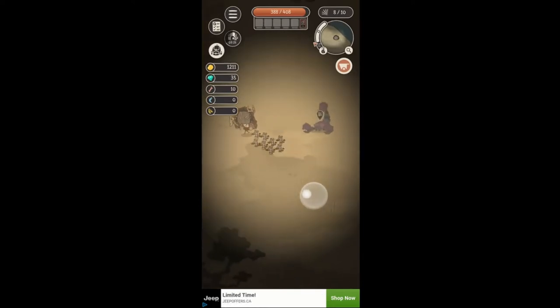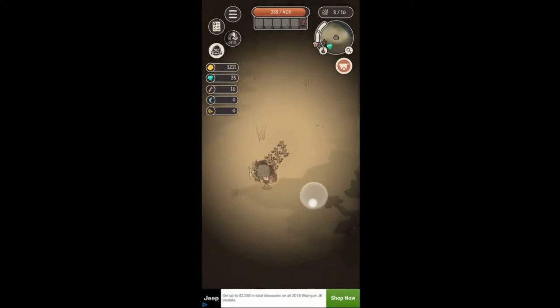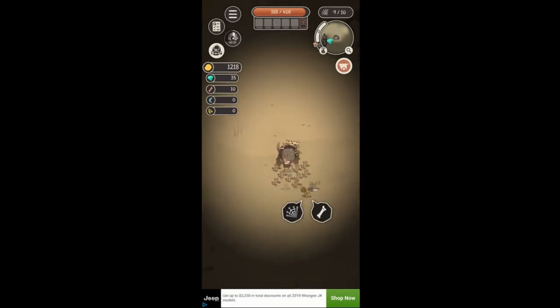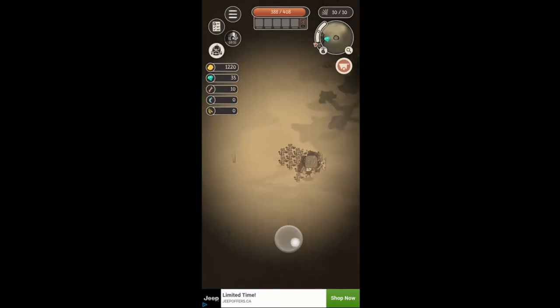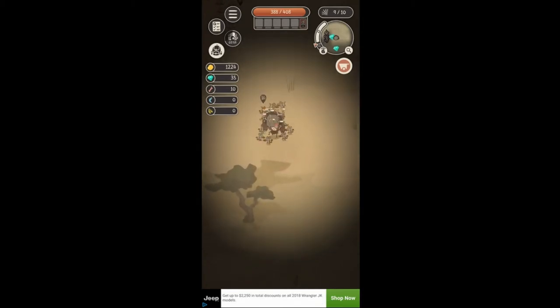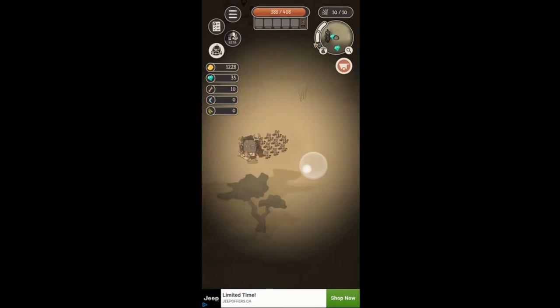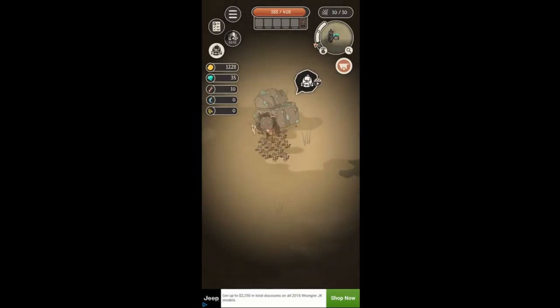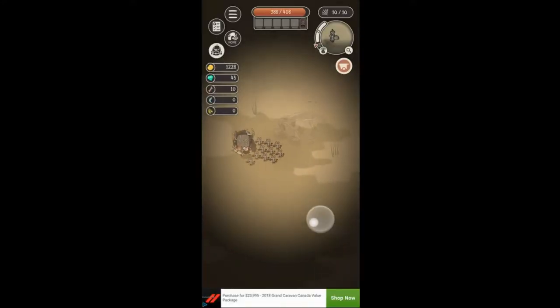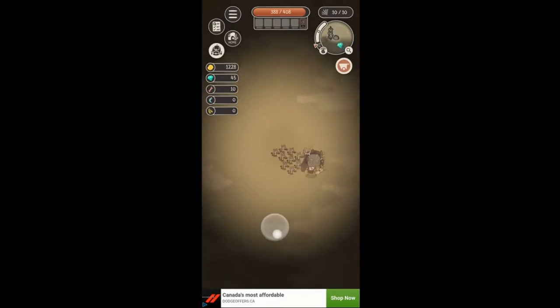Ooh, scorpion. Uh-oh. Took down my deer awfully fast. So we won't mess with him quite yet. Another diamond vein. Okay, so that'll be cool. I can get more diamonds so I can roll the gacha a little bit more. Alright, sounds good. Alright, another 10 diamonds for me. I'll save the other one for now.